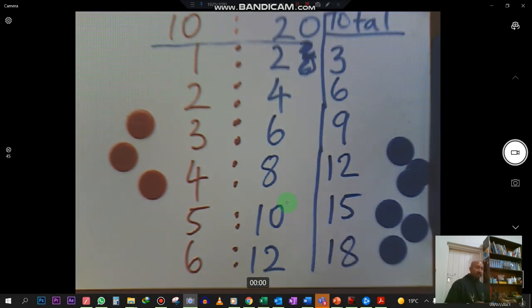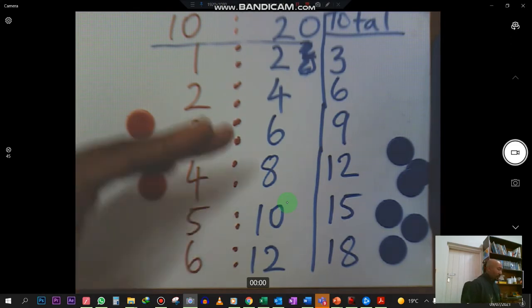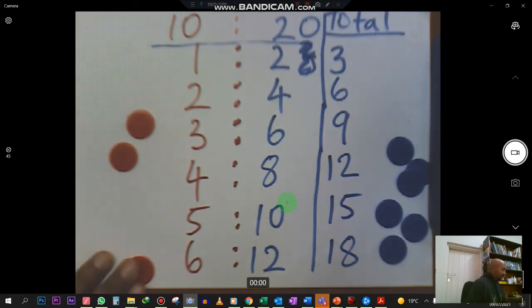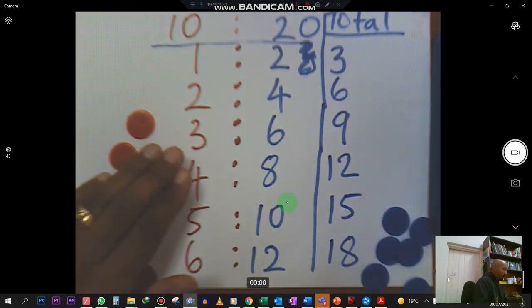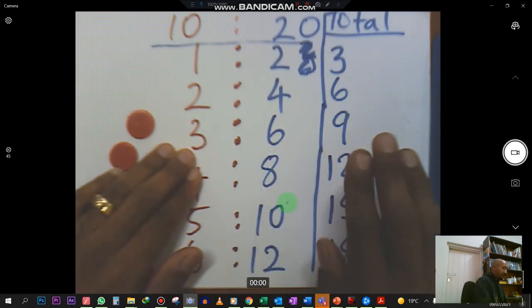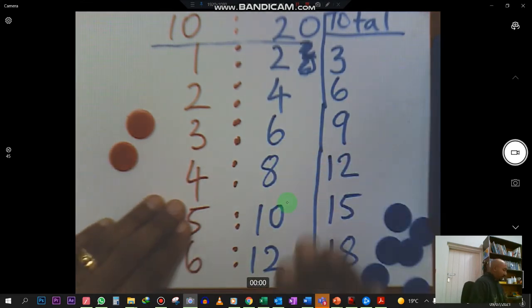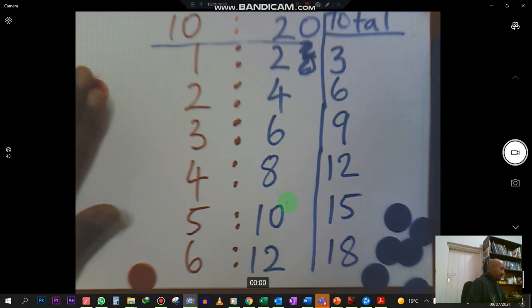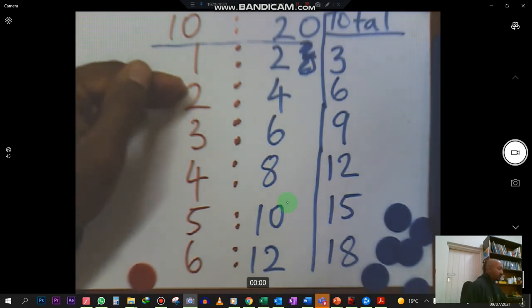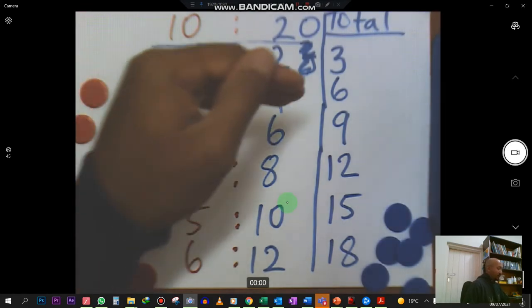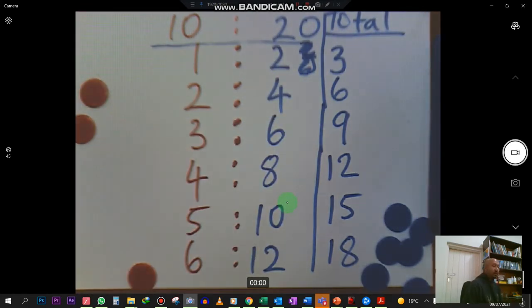You can see that in this simple ratio, there is a number pattern that begins to emerge. We have got in this case, we had 2 reds for 4 blue and a total of 6 counters on the table. We had 3 reds and 6 blue and a total of 9 counters on the table. And so on and so forth. If we were to write these as a fraction, however, we would not write this fraction as 2 out of 4. Because for every single one of these ratios, you could write 2 fractions. And this is what you could write.